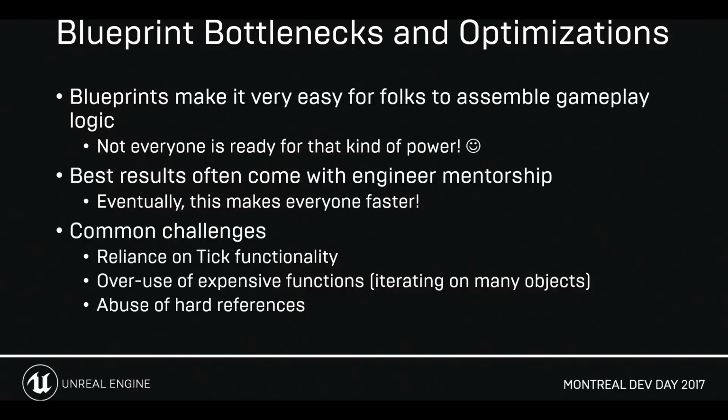So some common challenges that you will run into are reliance on tick functionality. I love tick. You can just plug whatever you want into tick, and that thing just magically works. And you should never, ever use it in Blueprint. If you think you should use it in Blueprint, you should not use it in Blueprint. If you try to use it, you should probably be smacked. So: overuse of expensive functions, things that iterate on many objects, and abuse of hard references.